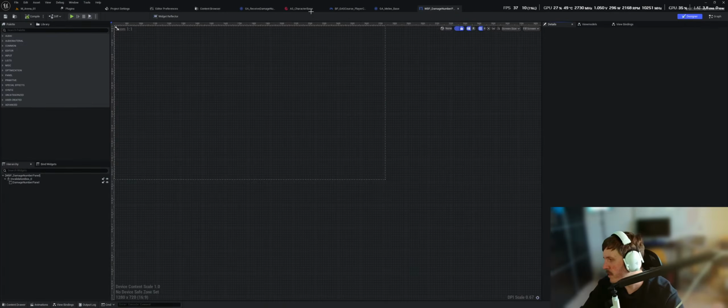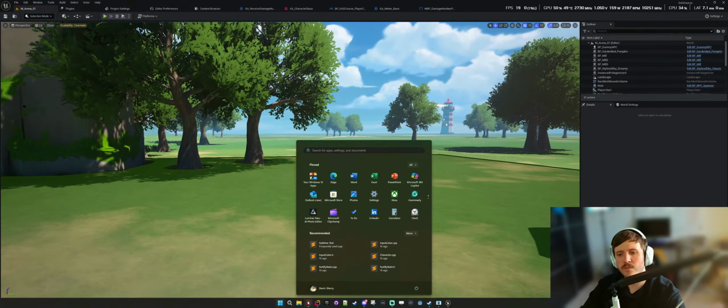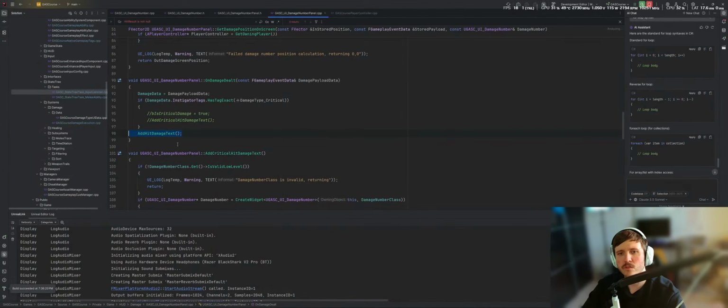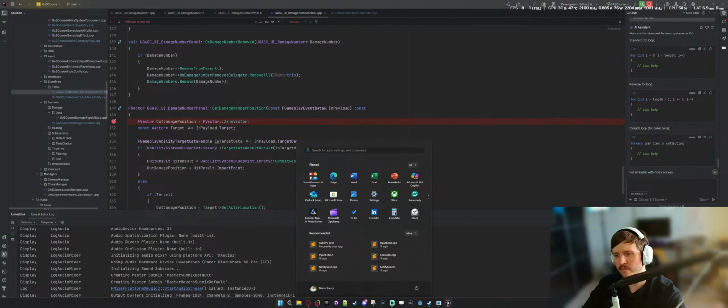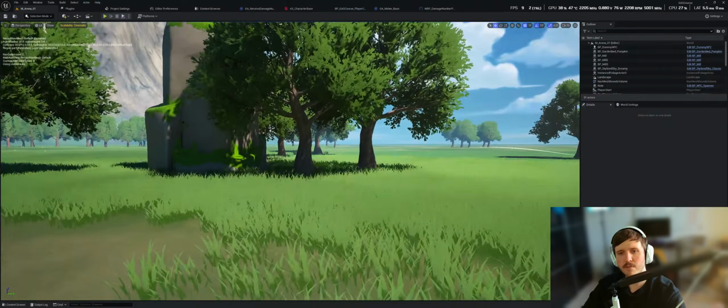Open this bad boy back up. Now, of course, I want to put a breakpoint back here. Yeah, so let's see what happens.